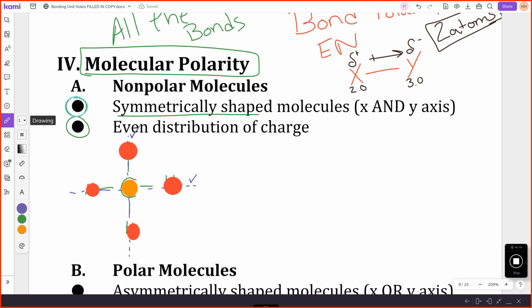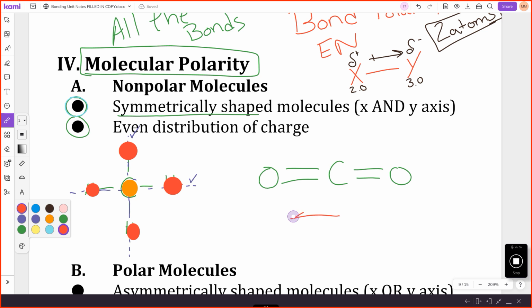I'll give you one more example, all right, of a non-polar molecule. It's a very famous one in that it always shows up on the Regents, and that's carbon dioxide. All right, and I'm going to try and make this a little bit speedier of a conversation for the polarity thing. The electrons are pulled to the oxygen in a C-O bond on both sides. Okay, so the electron density, where the density of the electron mostly is, finds its way over here and finds its way over here in that bond, leaving the carbon to have this partial positive situation.